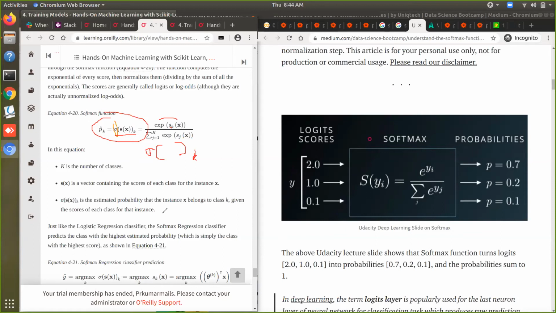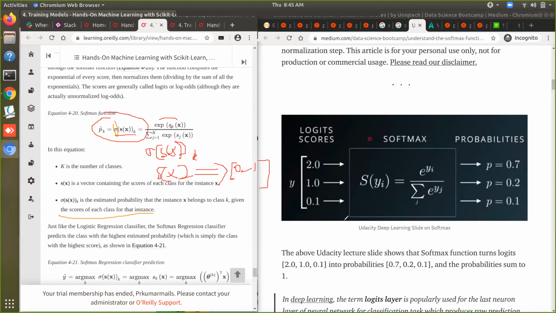It's mapping the score, which is this s of x, into a number. It maps the score of x onto the interval 0, 1. So it's mapping the score into a probability, just like the sigmoid is. But this is doing it for a multiple class problem.